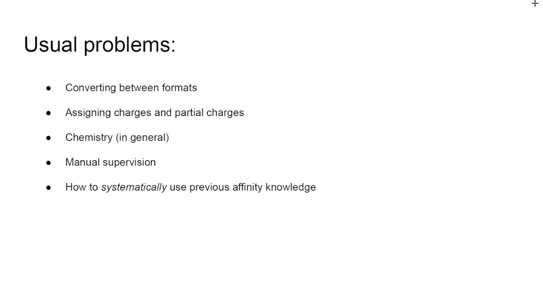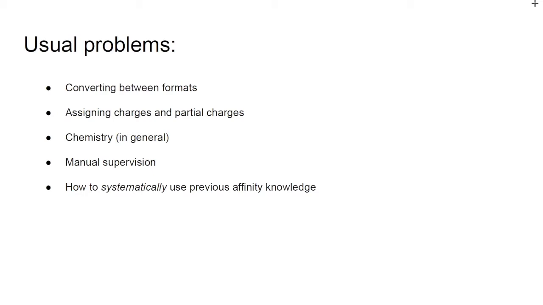The manual supervision, I think somehow we have to get rid of this. I was really hoping that convolutional neural networks would be able to re-rank poses so that the best one would be on top. Apparently, this is not so easy. I think Ragoza is working on this with some success, but it's still not as good as Vina. So yeah, still a lot of work to do.